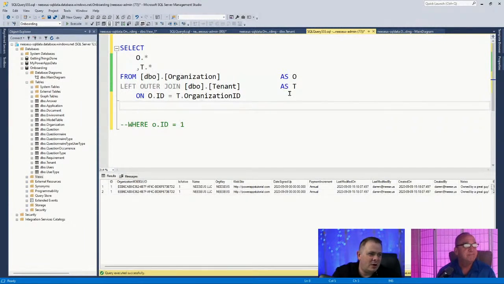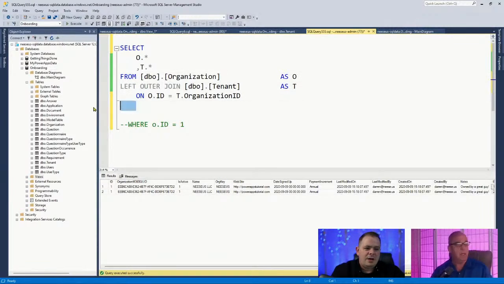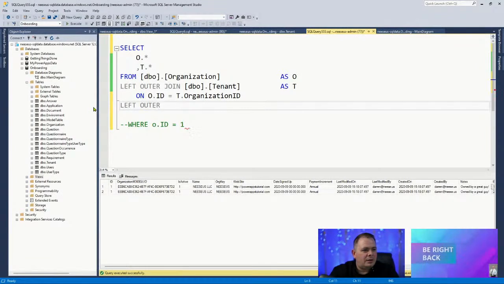Nuggets. Okay, so we got organization, we have tenant, and we can just keep piling more stuff on. Let's do a left outer join for users, because users ties in to tenant.